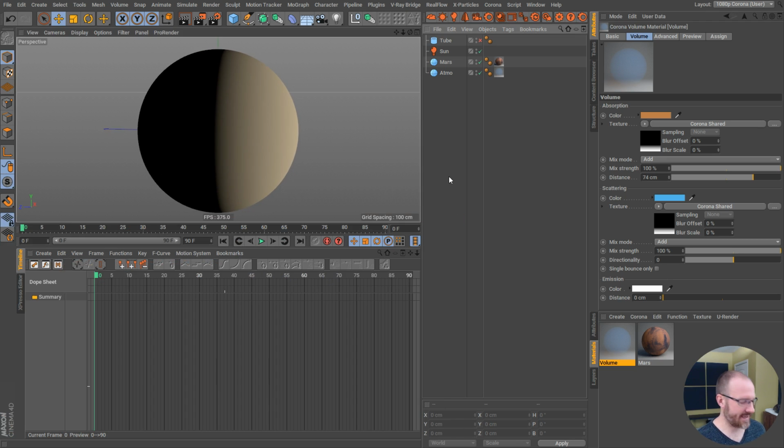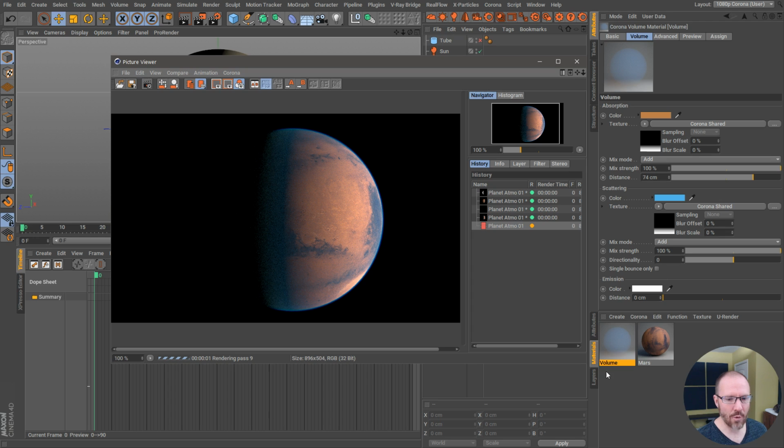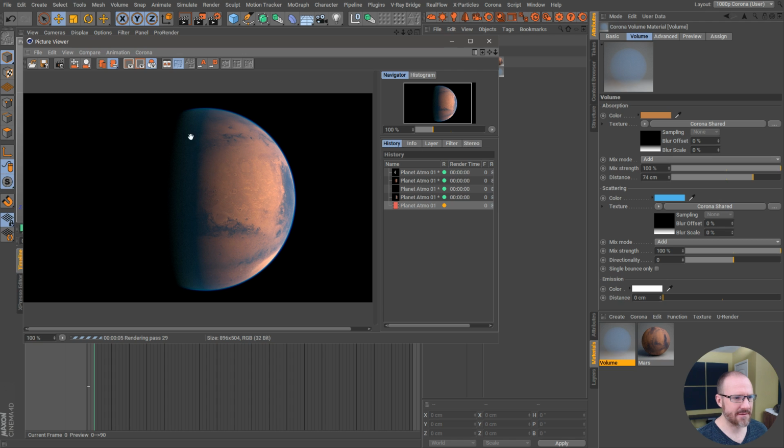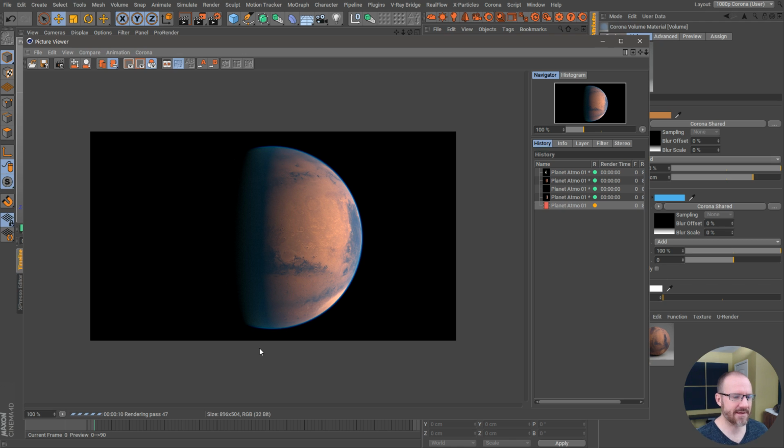So if I go ahead and do a final quality render, this thing is going to be noise free very quickly, and I don't have denoising or anything turned on. You can see here we've rendered for about, let's get to 100 here and I'll stop it. So 22 seconds and, pretty beautiful.